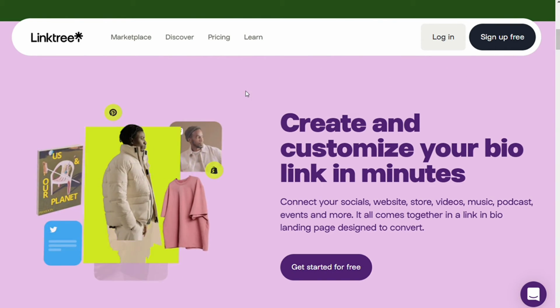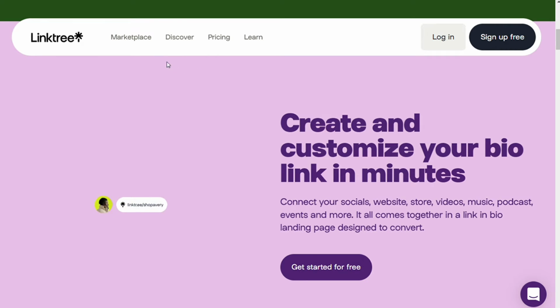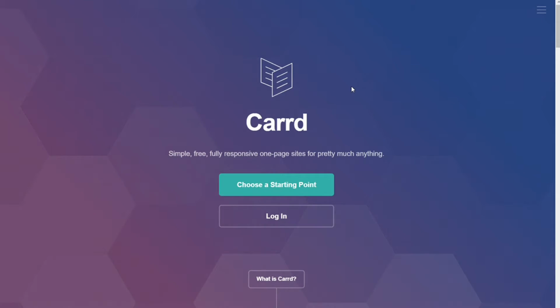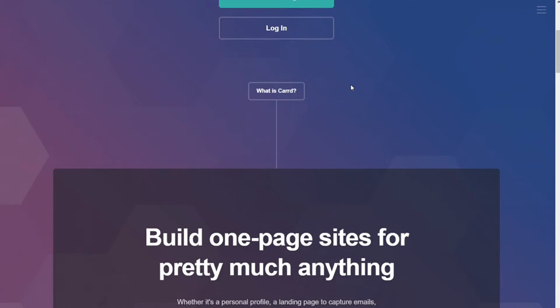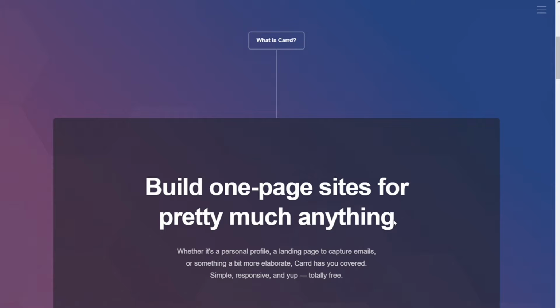There is one fundamental difference between Card and Linktree. Ultimately, Card is more versatile. You can use it to create not only bio-link pages, but also websites for multiple purposes. You can use Card to create a one-page website to show links in bio, display a portfolio of art, collect leads, a profile page, and more.